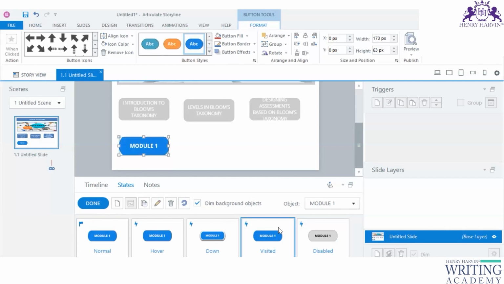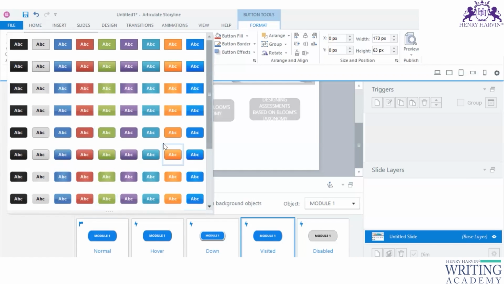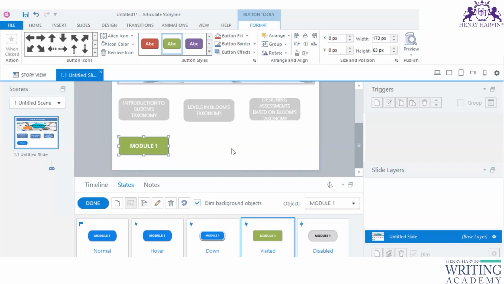Do you want to change the visited or any other one? Let's say the visited one. They have already visited that module. So which color do you think? Green or orange, or you can suggest any color. There's no norm as such. We can set the norm, but most of the time for the disabled one, we keep it gray just to give an indication. For the rest, you can choose. Let's say visited is green because he's already gone to that place.